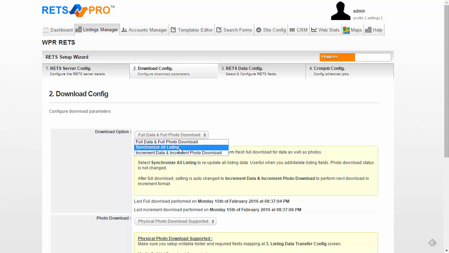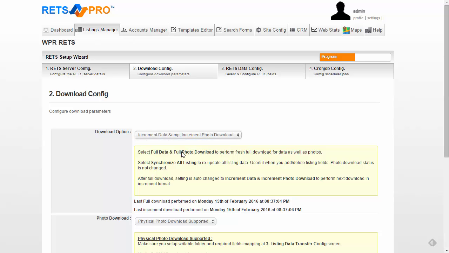Synchronize is just about never used. It's only used if you had a lot of images downloaded and all your data and you didn't want to dump everything, and you just realize that the board has just added a brand new field that you just must have, and you wanted to add that field without dumping everything. That's what you would use this field for. So you're probably 1% if you use that.